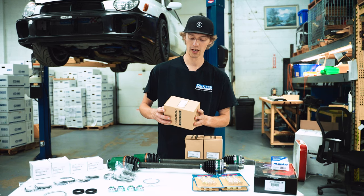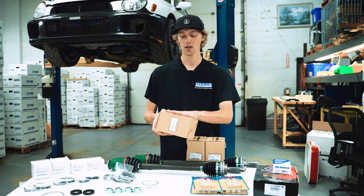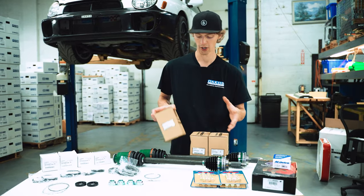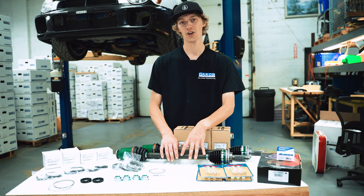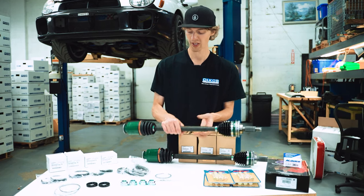Like I said before, we have OEM axles back there, so we're just gonna do the boot kit. This comes with boot, bands, and grease, all in this box here, so we'll get those opened up a little bit later. And then pretty much the crown jewel and my favorite part of what we're doing today, these are brand new from Subaru OEM axles.